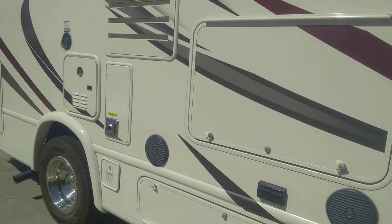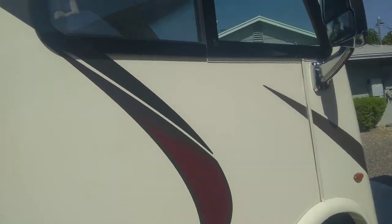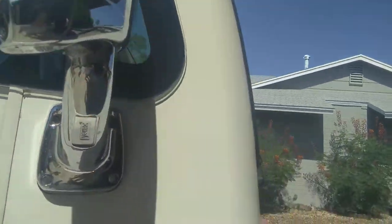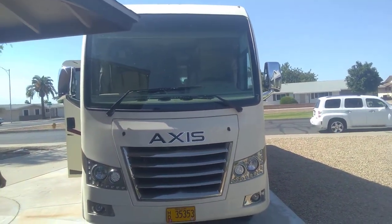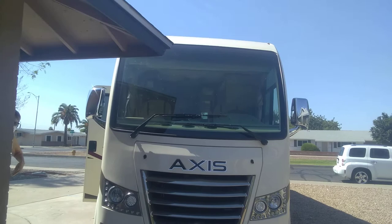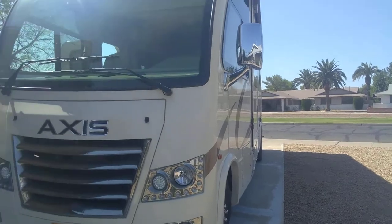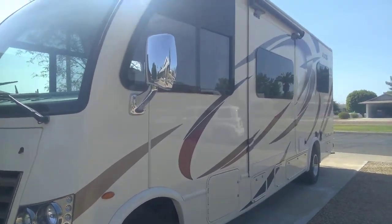We bought it to travel and then this virus happened. Same with ours — we bought it to travel and then got a lockdown. So we're going to try to travel now and just to hell with it. The mirrors have a camera. Look at the front of this thing — it's like a bus, all nice and compact. I like that it has stairs going in instead of having to put something out. You have to blur out the front license plate — I wasn't paying attention.